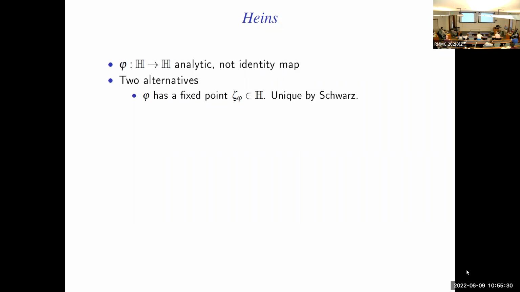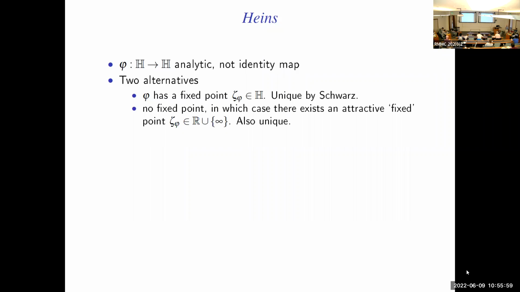Let's call it zeta phi in the unit disk, and we call that fixed point zeta. It's unique by the Schwarz inequality. If you have a function from the disk to itself that fixes 0 and one more point, then Schwarz tells you that's the identity function. And this is basically the same situation here. Conformally speaking, it's the same situation. So this is number one.